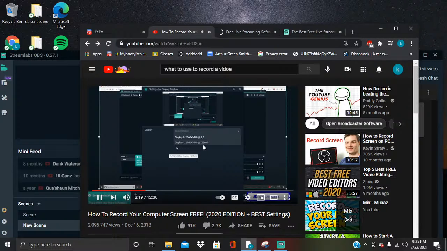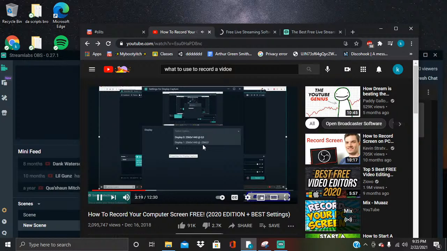You can also resize the window that you added as a source by just going to the bottom, or you can click on the source, make sure it gets highlighted around the corners, then resize it however you want or move it around if you want to. I'm just going to leave it where it was supposed to be because we're trying to record a screen in proper dimensions. But anyways, let's continue on with the video.